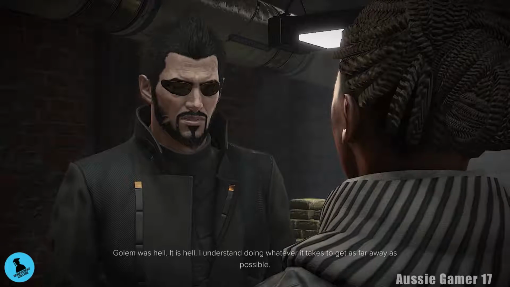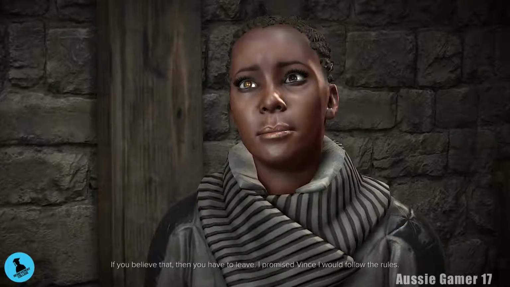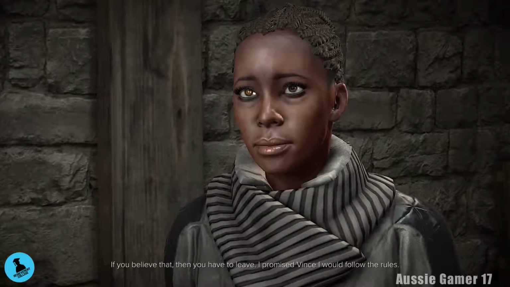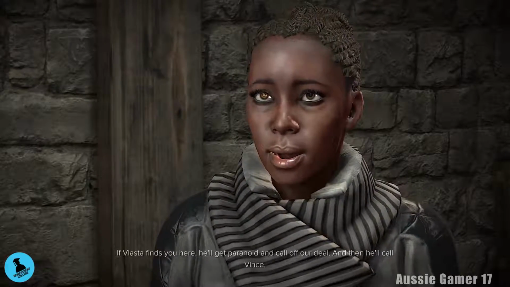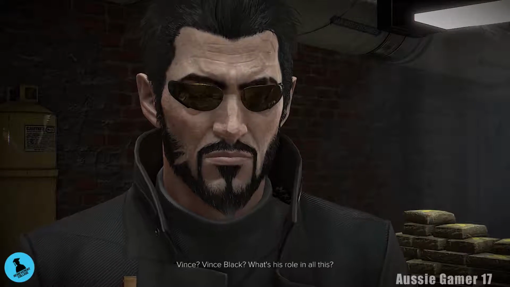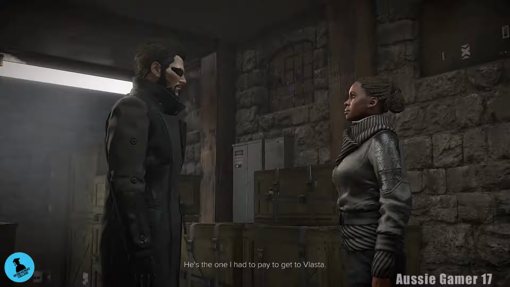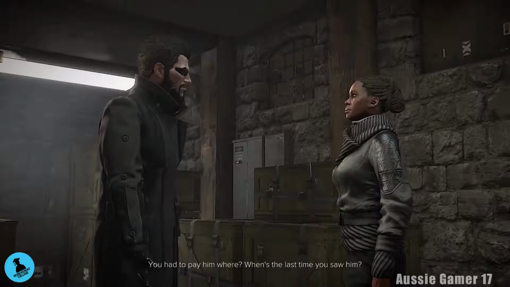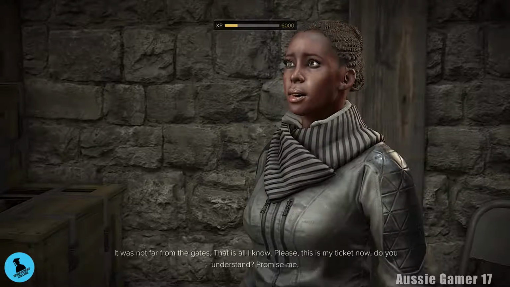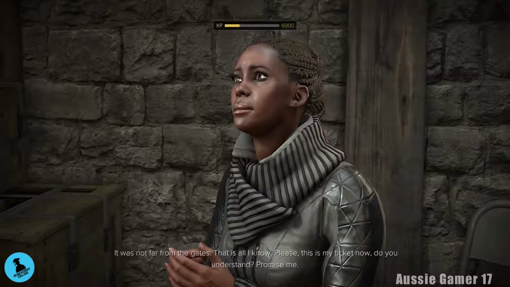Golem was hell. It is hell. I understand doing whatever it takes to get as far away as possible. If you believe that, then you have to leave. I promised Vince I would follow the rules. If Laster finds you here, he'll get paranoid and call off our deal. And then he'll call Vince. Vince Black? What's his role in all of this? He's the one I had to pay to get to Vlasta. You had to pay him where? Ooh. When's the last time you saw him? 2 days ago, the basement of a convenience store in Davni Obvut. It was not far from the gates. That is all I know. Please, this is my ticket now. Do you understand? Promise me.